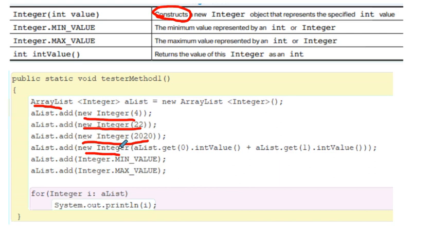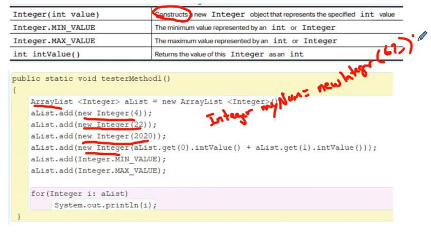This one is also a new integer. All of these got added into an array list, but you could also do something like this. Integer myNum equals new integer. And you could say, okay, the integer I want is 52. And you've now just made an integer object. All right, so those are all examples of places where we've used the constructor. Let's clear out my markings on this.